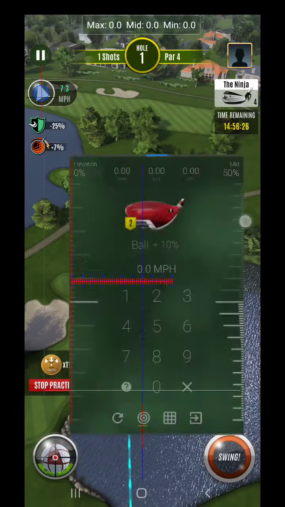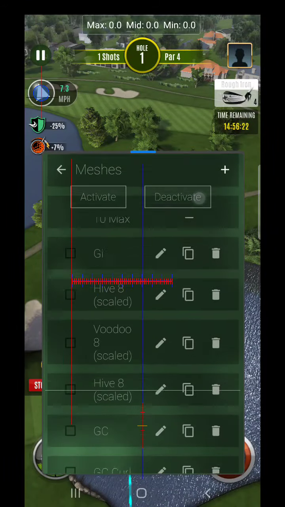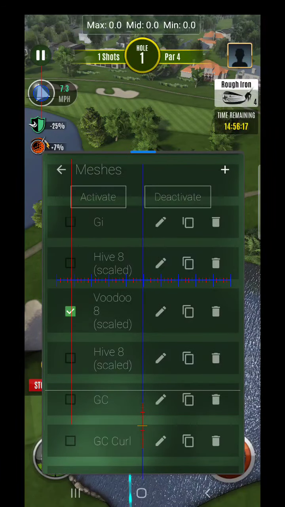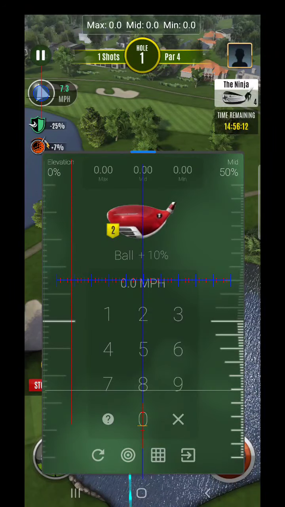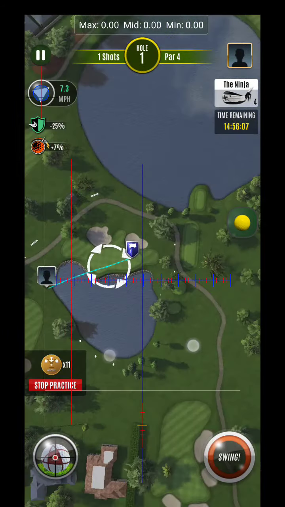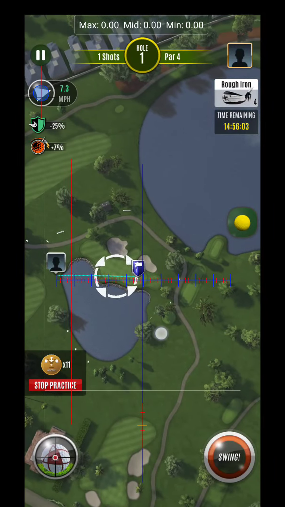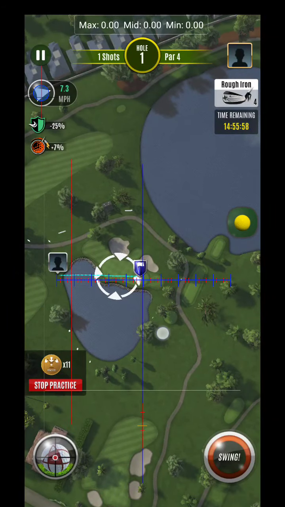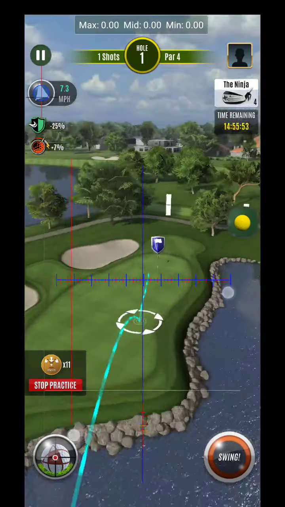I don't have a scaled version of this yet, but you guys could map it out. So we're not on Hive, obviously. But if I was to go and just do Voodoo, here's Voodoo. It's just going to give me a template to give me a good idea for a starting point. Now this is for Voodoo, not for Ninja, so it would be a different scale. What this is going to do is it's just going to give me a reference so I can see how far I am from the hole. It looks like right now 36% on Voodoo.